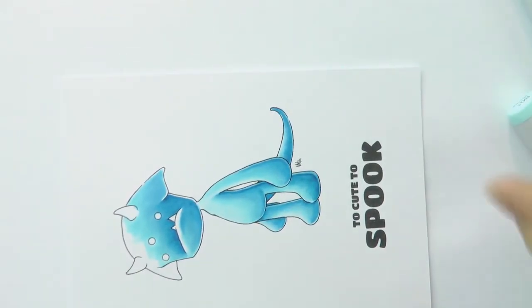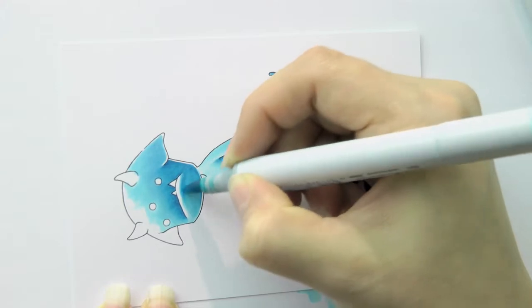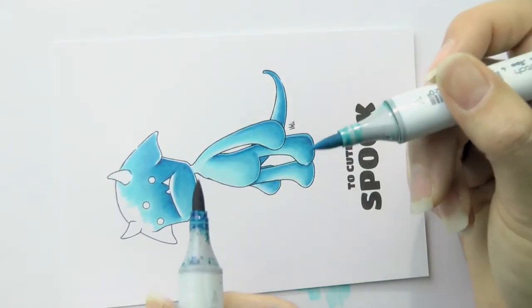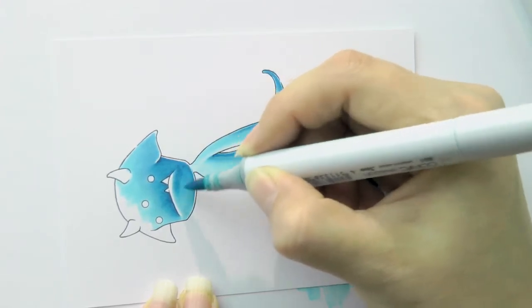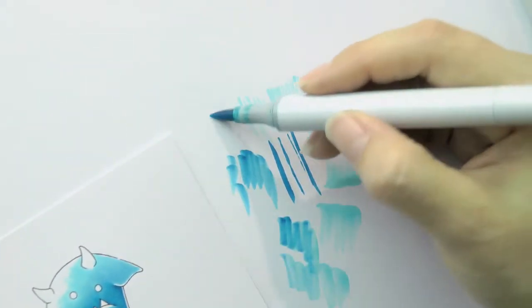Okay, so now we're going to fix up his mouth under here. Just want to bring that across. I want a little bit of darkness. I'm just taking one sort of flick so that I can get just a little bit of darkness there without getting too much ink on my lighter marker. I'm just going to scrub it off to make sure it's nice and clean before I cap it.